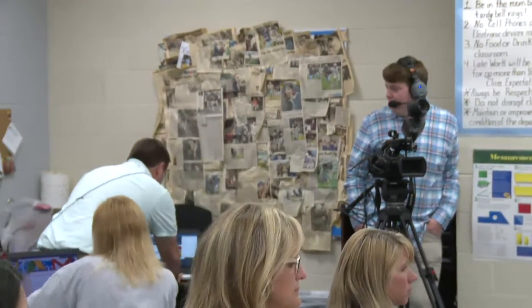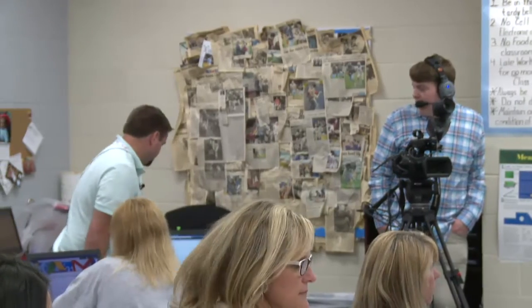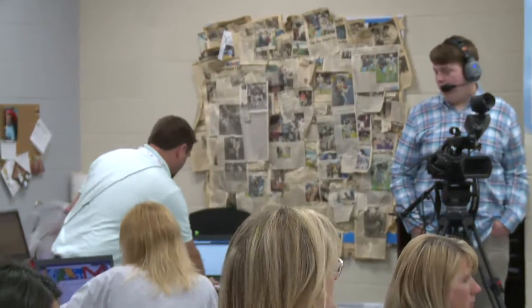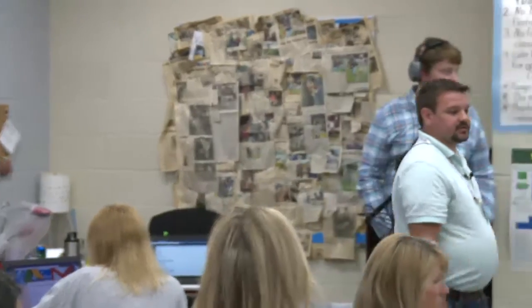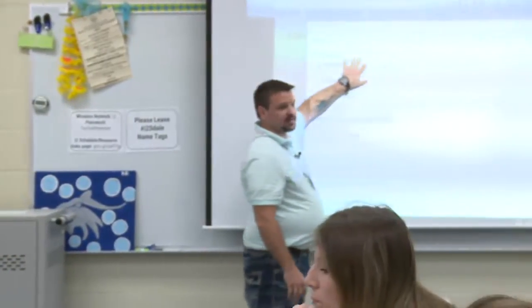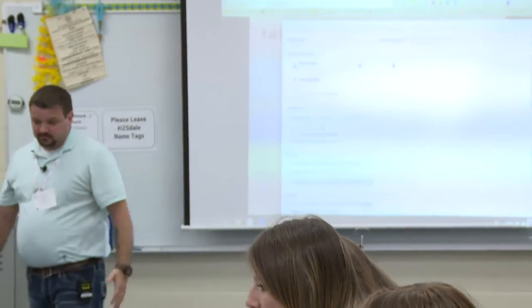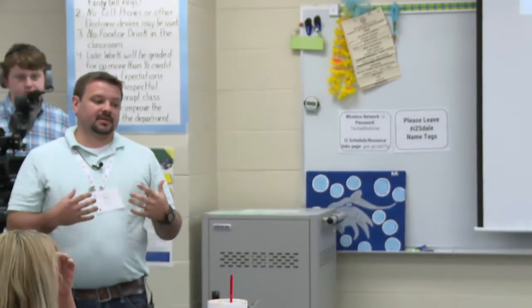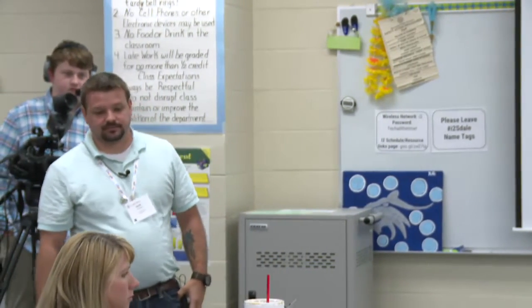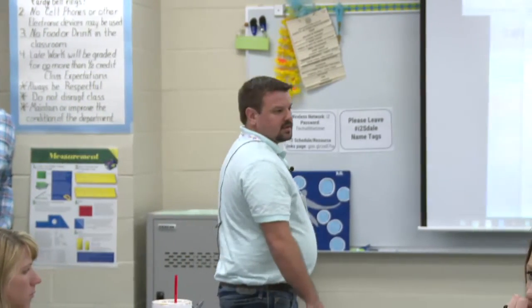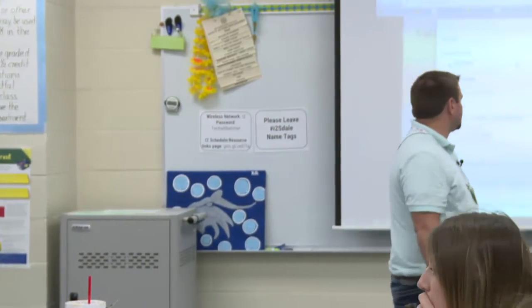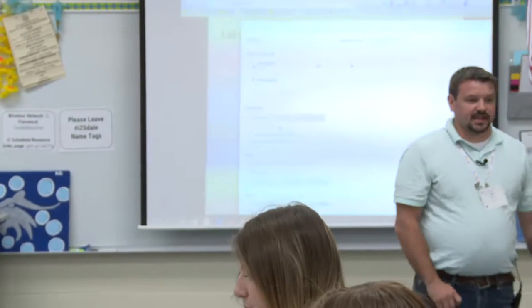And go down to settings. Mine doesn't have it, but on yours it should have it. Since I'm on a Chromebook, it automatically signs me in. It should have a sign-in section right here at the top. If you'll sign in using your SDL or Gmail account, it'll save you a lot of time, and I'm going to show you some tricks you can use if you do that. Once you do it once, it should save it.